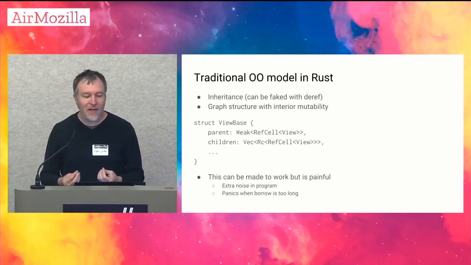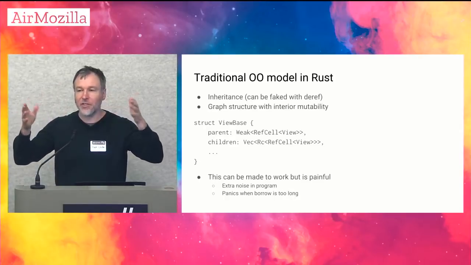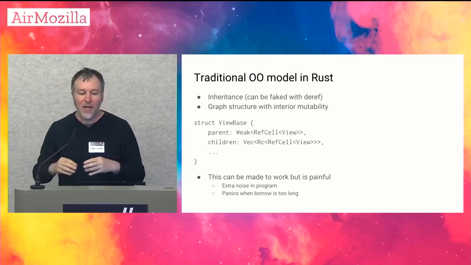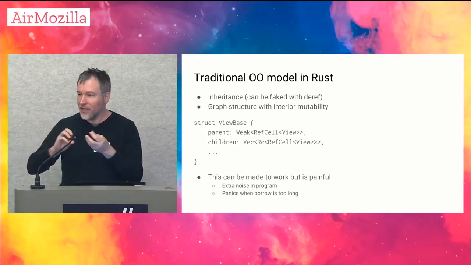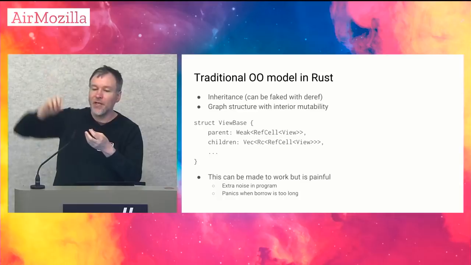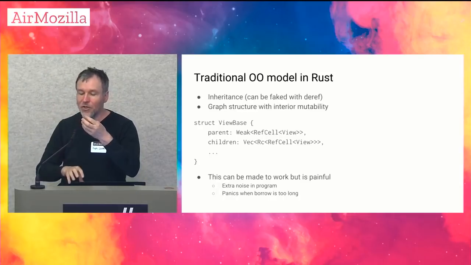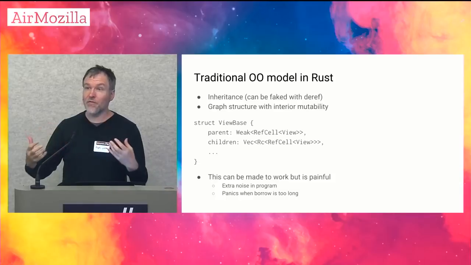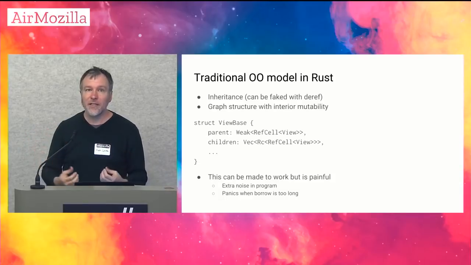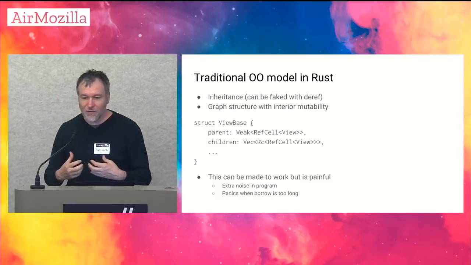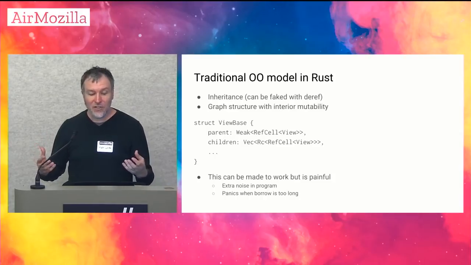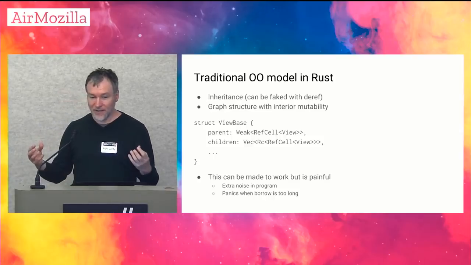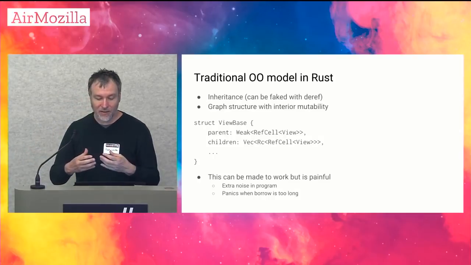I think a bigger problem is that when you have this graph structure, when you've got a widget and it's got a parent and it's got children, how do you represent those references? You need those references because you're going to be doing things like propagating. If you have an invalidation, you'll be bubbling that up the tree, and there are other things you're doing that go down the tree. So you need to be able to traverse that graph structure. How do you represent that? The escape hatch that Rust gives you in this case is interior mutability.